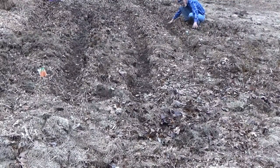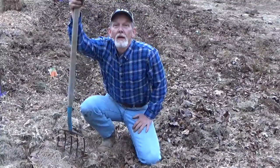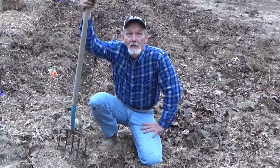I also have two different kinds of radishes. One has a white skin with a crimson center. That ought to be interesting. We'll start the time lapse just as soon as something comes up. I'll lay odds it's one of the radishes. And that's all there is to it.